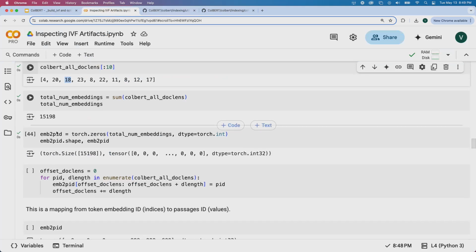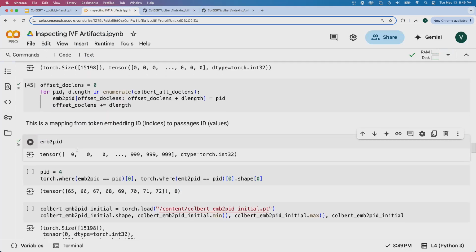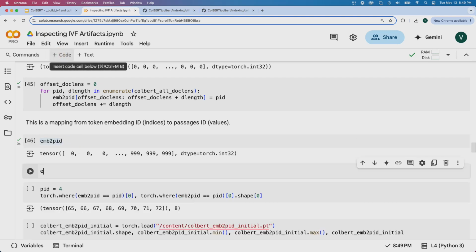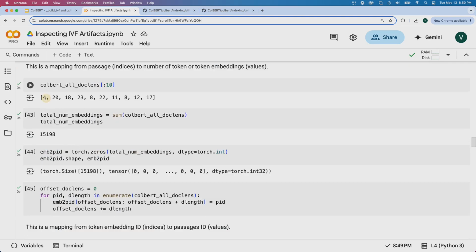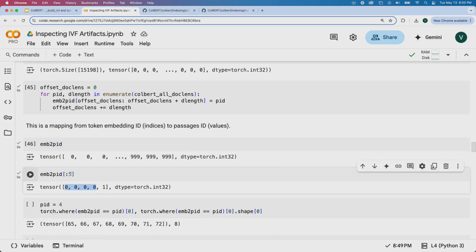So I'm going to run that here, and then let's take a look at it. Let's look at the first 5, and we'll see that the first 4 are corresponding to passage ID 0. That's why we have these zeros.